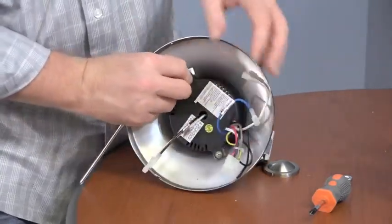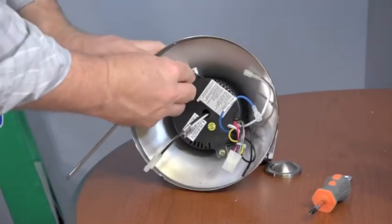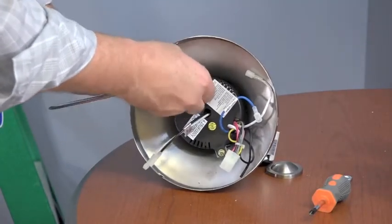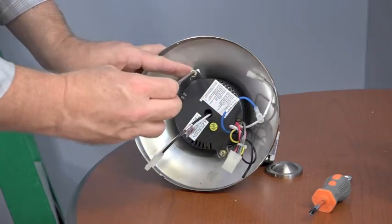When the remote receiver is removed, it's not uncommon for the bracket to expand a little bit, so you may have to push the tab of the bracket towards the receiver to get the screw to align properly.